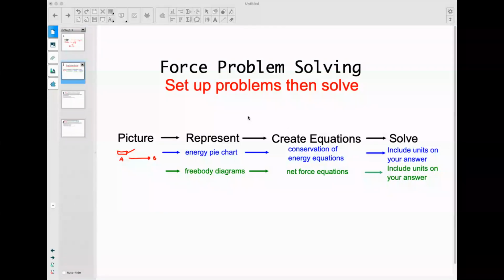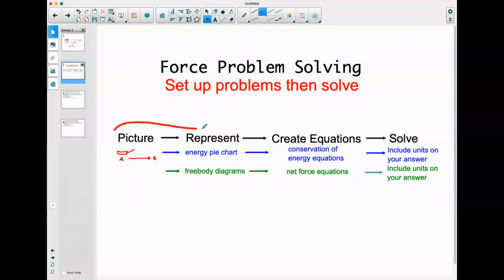And I just want to emphasize that in this process, this part right here is the setting up the problem. And all of that can be done before you even bother to ask yourself, how do I solve this? Because once you have the equations out, it'll be much easier to figure out where to go in terms of your problem solving.